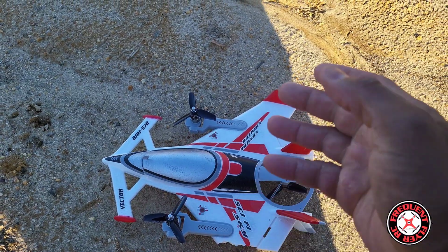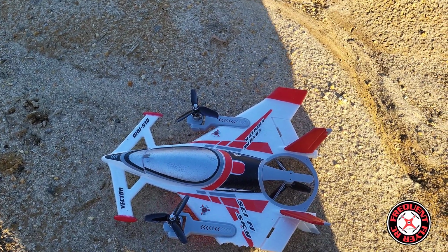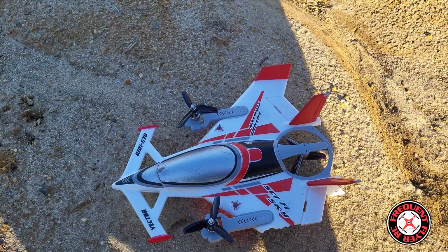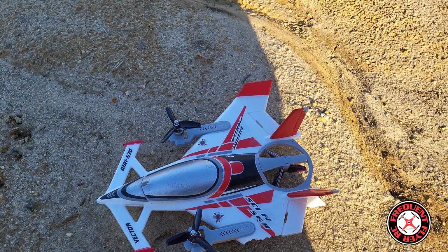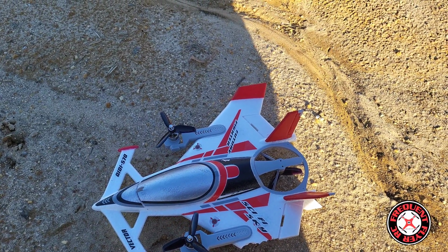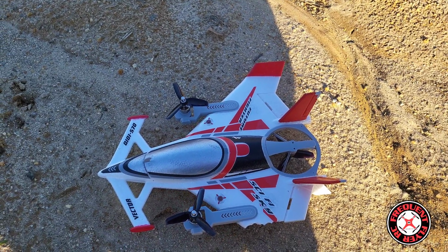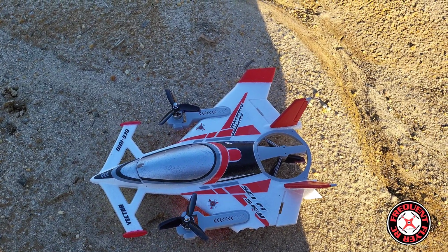For some reason, the orange one is a power hog. It really doesn't have a long flight time. This one seemed to be flying pretty well. So I guess it probably was just an issue with the other one that I had as far as the battery drain. This one didn't seem like it suffered from battery drain like the other one.